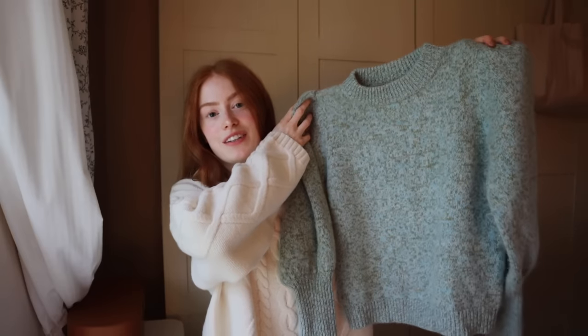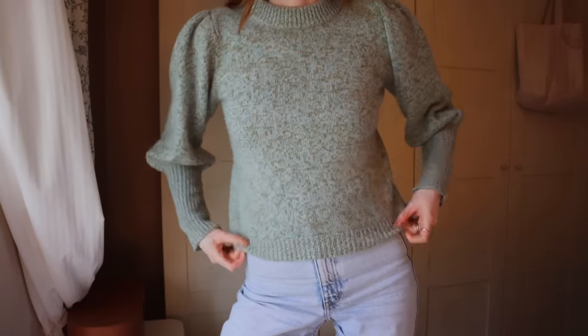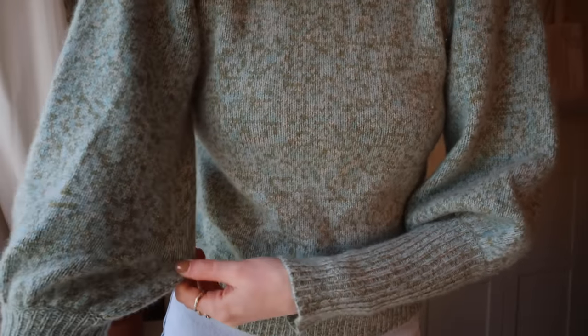Also on the note of buying jumpers, I still have loads of jumpers up on my Depop if you're interested — I will link my Depop down below. I've got loads of good autumn/winter stuff on there and I actually had a little bit of a jumper clear-out recently so I'll have more coming up soon. Every now and then I search cashmere jumpers on Depop and eBay, and this time I found this beauty and I just fell in love — I think I got it for about £50. I loved the shape of the sleeves — this one is a lot more colourful than the previous pieces which are all very muted, but I feel like this is still quite a muted colour and it is just the perfect shape. I love the sleeves and it's a really gorgeous mottled green and brown.